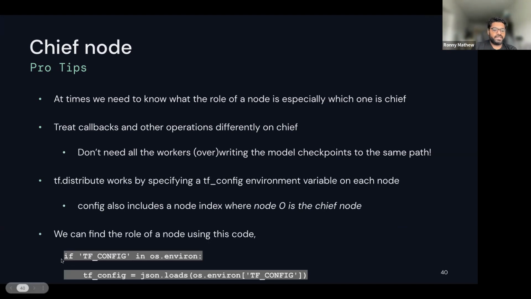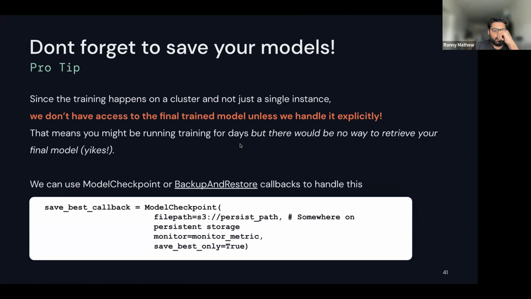So you can easily just refer to this TF_CONFIG in os.environ, in your environment. This TF_CONFIG is automatically set by the MirroredStrategy in the library, right? So you can just use this to determine: is this a chief node or is this a worker node? And based off of that, you can save your model differently. So your workers can save it to some dummy local location, but your chief can save to a persistent S3 store or something.